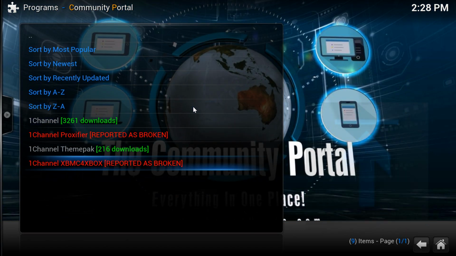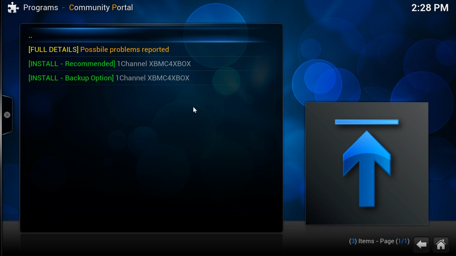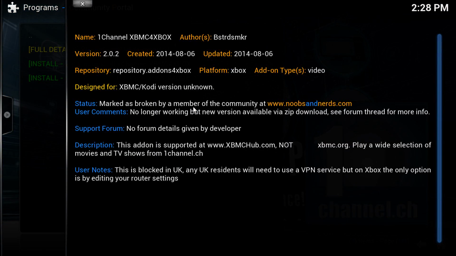There you go. You can see it's already immediately shown as broken, so we can click on that, we can click on the details, and you've got the status there, marked as broken by a member of the community at Noobs and Nerds, no longer working, but a new version of the zip to download. See the forum for more info, and there you go.